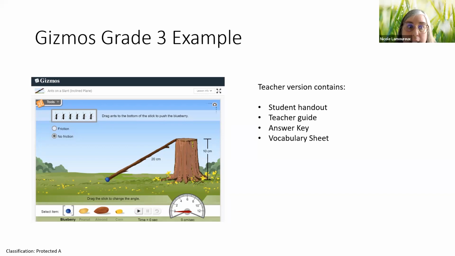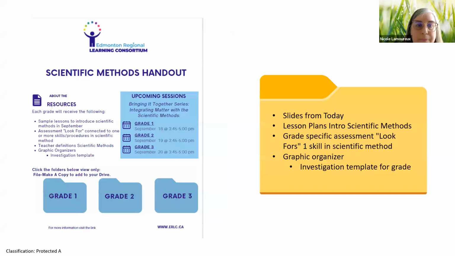They're good, and I would use them after you've gone through a lot of hands-on and a lot of building up that understanding before getting into a Gizmo. The Gizmos do come with student handouts that are modifiable, which I like, because although they are vetted and authorized, which is for alignment, some of the handouts they couldn't change. So you have to look at them and make sure that they align with your grade level science method things, and they have an answer key for it and a vocabulary sheet. So I just put in an example here. Those are examples of resources that are accessible to you.